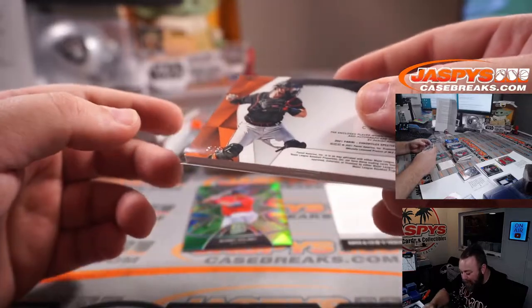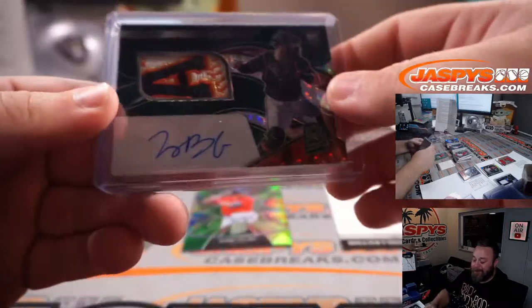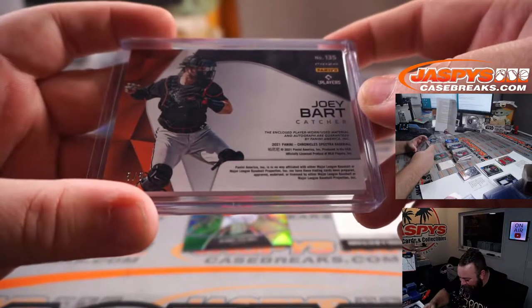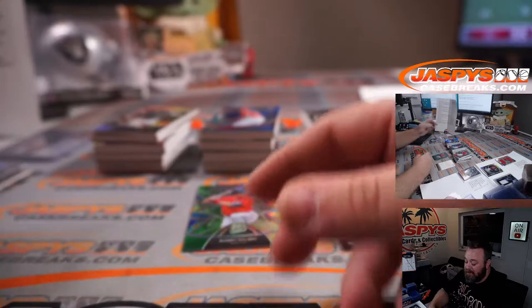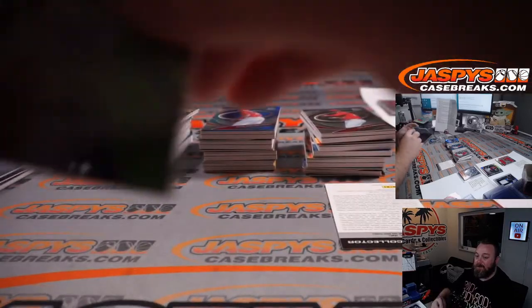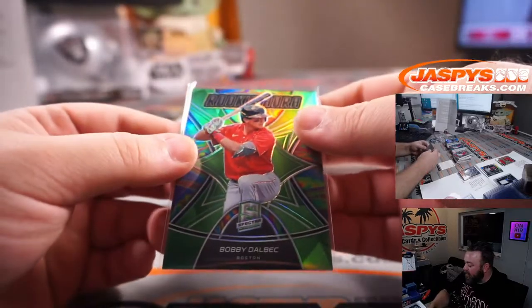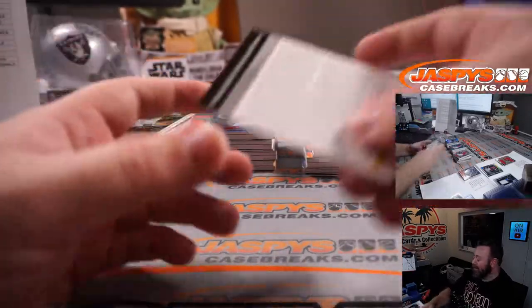Wow. Rookie patch auto, 5 out of 5. Well, that's pretty cool. That is enclosed player-worn/used material. Very cool patch. And Bobby Dalbec, rookie aura for the Red Sox, part of the Toronto random number block. And that is 10 out of 30. Spot 0 on the Toronto random number block is Chad Brightner. Right, Adam? It's pretty cool.